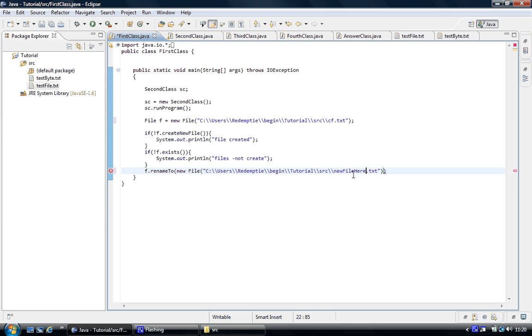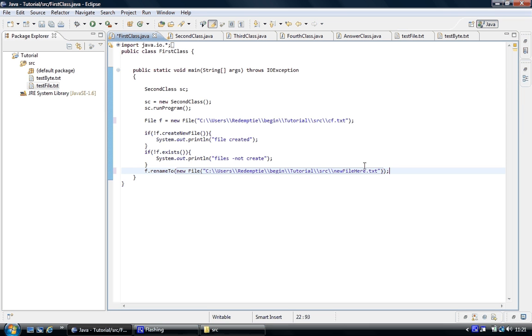So if this works, I've got an error here. I've got to put this here. Right. I've not done this before, so this is new, so I'm keeping my fingers crossed and hoping I've got this right.